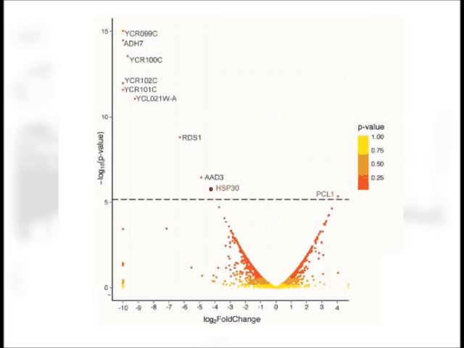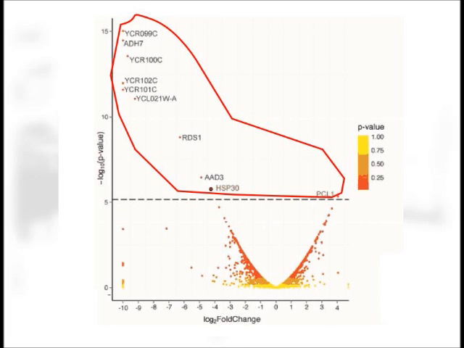So they looked at the messenger RNAs, compared between the synthetic and the original chromosome. They noticed that certain genes did in fact change significantly, and the degree of change is shown on the x-axis of this volcano plot. The negative numbers show genes that are expressed at lower levels with the synthetic chromosome. The positive numbers show genes that are expressed more with the synthetic chromosome. The question is, are these differences significant? That is where the y-axis comes in. This shows the probability that these changes are due to chance, with a dotted line showing the threshold of significance. It turns out that a couple of genes stopped being expressed, mostly because these were deleted from the chromosome during the initial design stages of the synthetic gene. So there are differences. But do they mean that this chromosome is unstable?